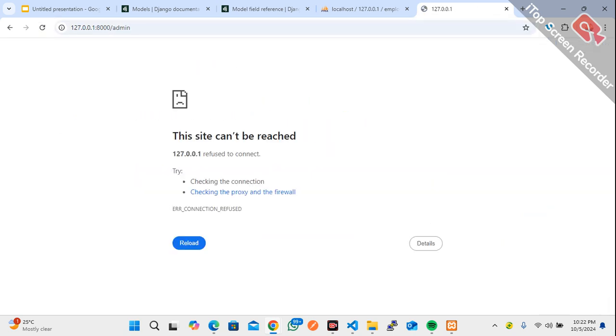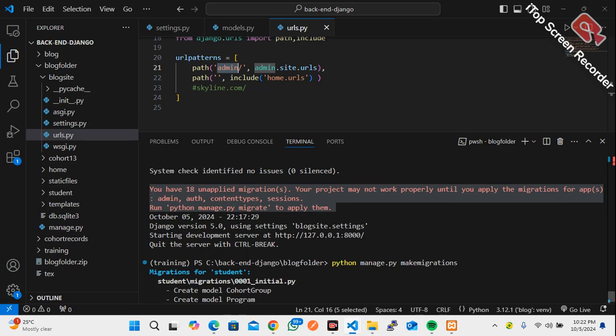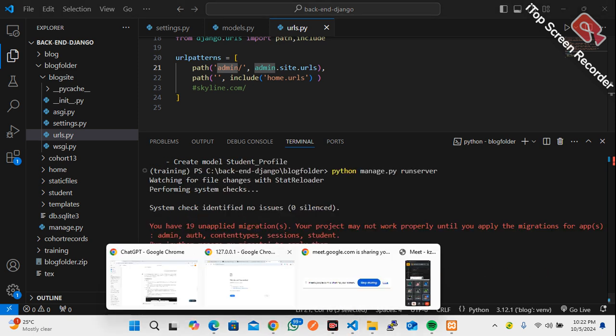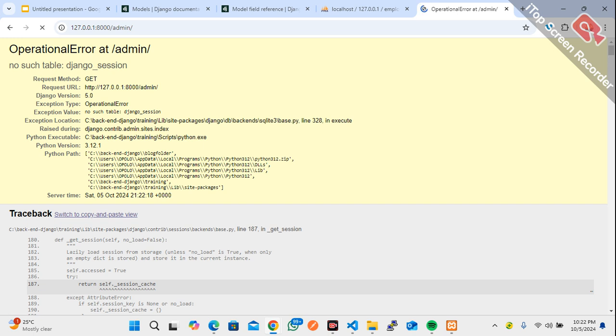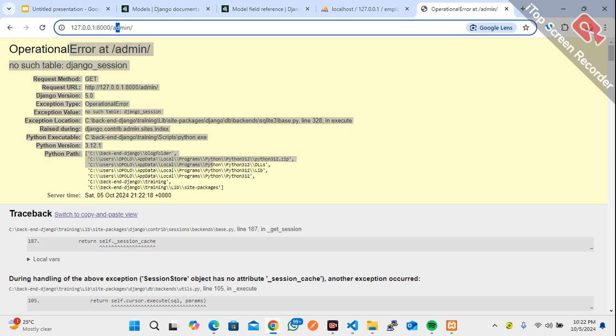Let me run the server. When you open it, you notice it's telling us there is no such table, django_session, right? That means we cannot access the Django dashboard if we didn't run migrate on our SQL database.